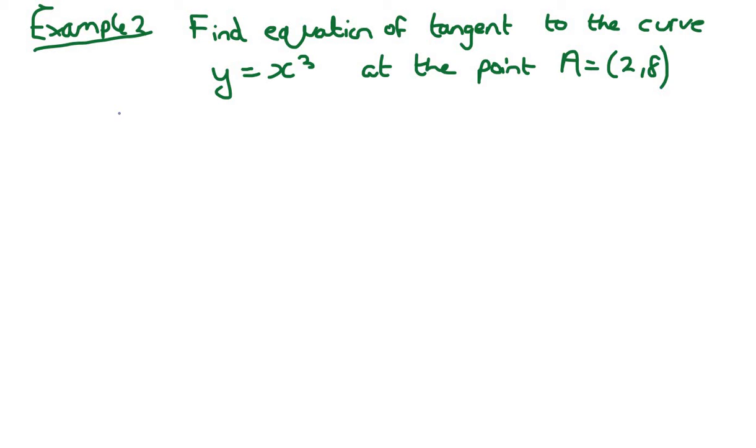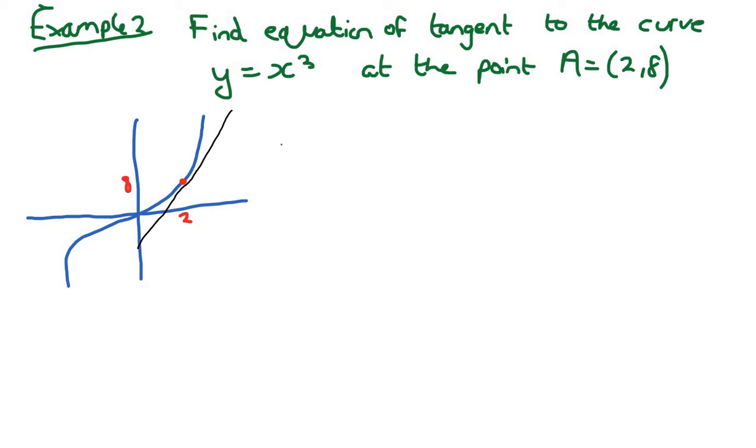So let's draw a little picture of what the curve y equals x cubed looks like. Now, for GCSE level maths, you should know what this looks like. So it's not quite a quadratic, it's actually got 3 distinct points. So it cuts through 0 like that and then goes back up. And again, bear with me with my drawings. And of course the point (2, 8) is going to be somewhere around here, let's say. So this is 2, this is 8. Again, my picture isn't drawn to scale the best. And the tangent to the curve at this point is going to look something like this.